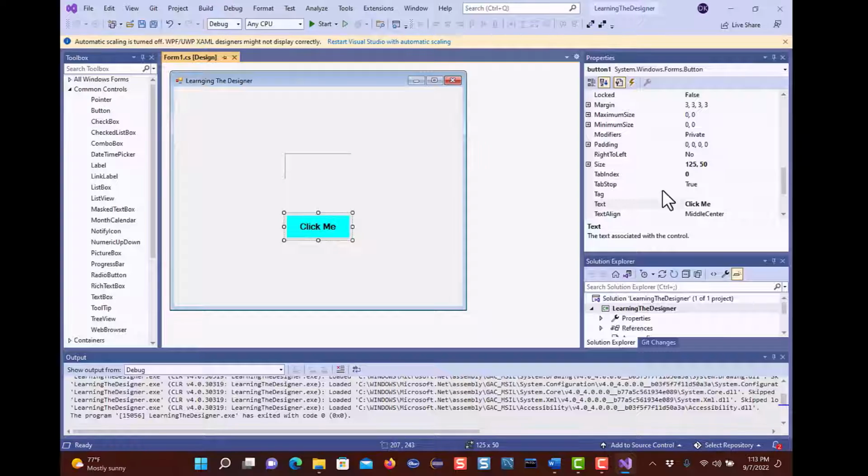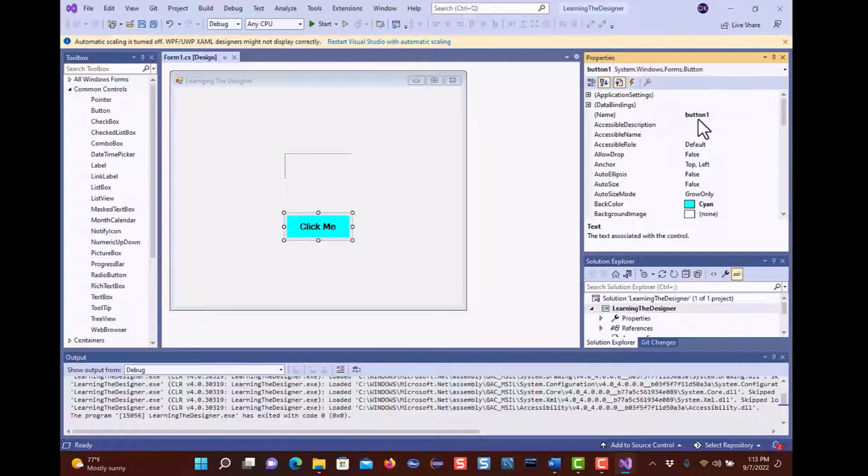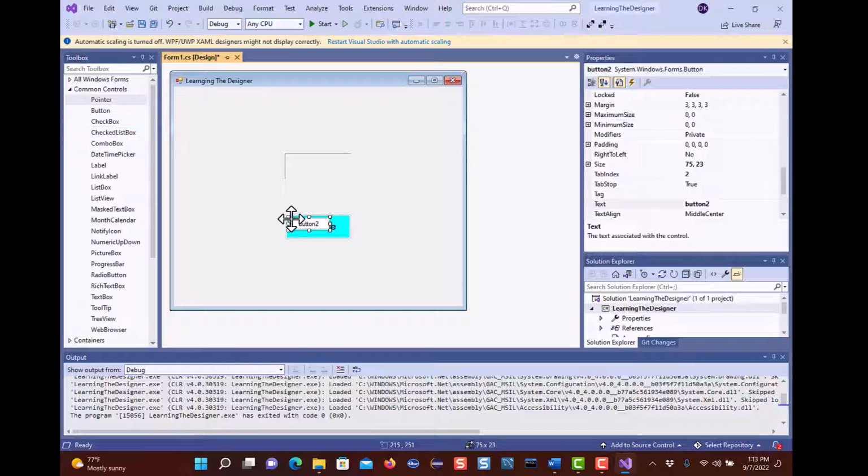One of the things about this, before you go into code and start programming anything, you want to name these things. I did put things in there in the text field, but I didn't name the object itself. And I'd like to do that with the Click Me button. If I go over to my Solution, or my Properties, you'll see it's called Button1. If I put another button out there, it becomes Button2. It kind of just does that for you.